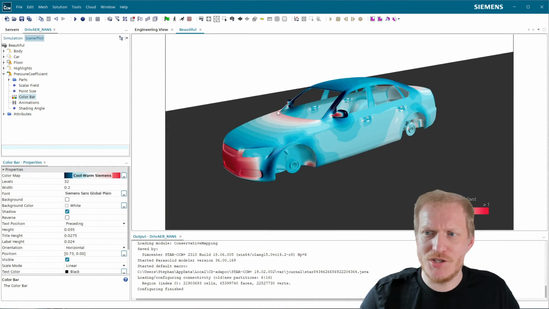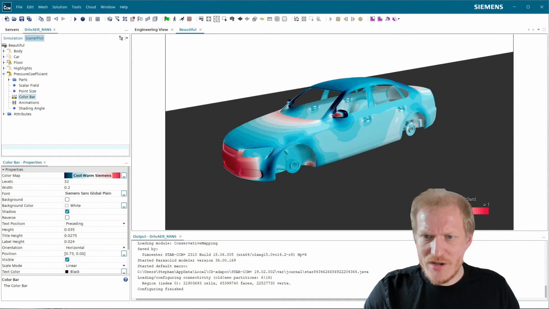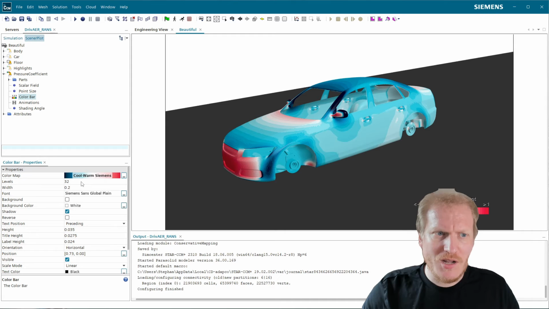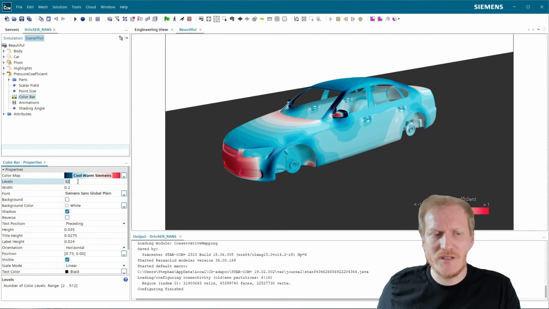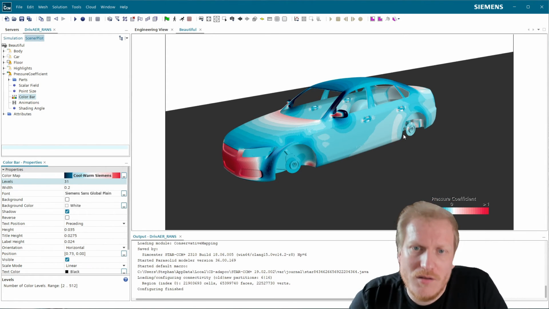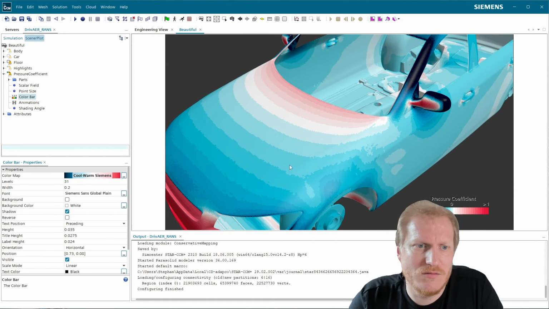But it's not yet finished. It's not very nice currently. So what we got to do is we want to have 0 as white in the middle, and that doesn't work with an even number of levels. So we switch to 31. Yeah. And we have white here.